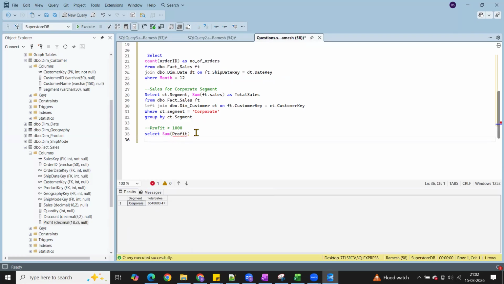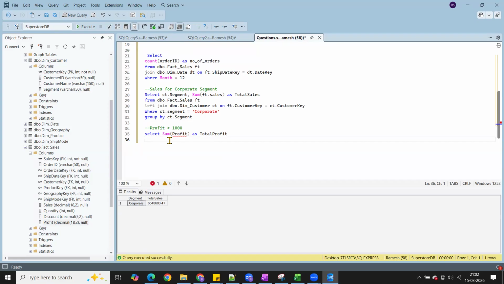Sum of profit as total profit. Just say profit greater than 1,000. Do we need to aggregate or not? I'm not sure. I think it should be aggregate. Profit greater than, okay.